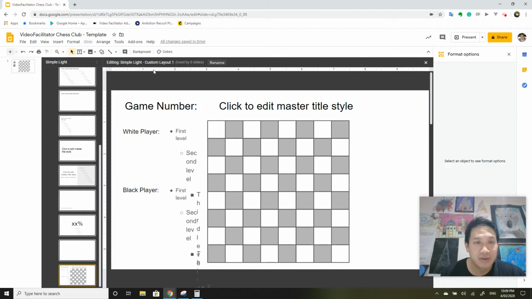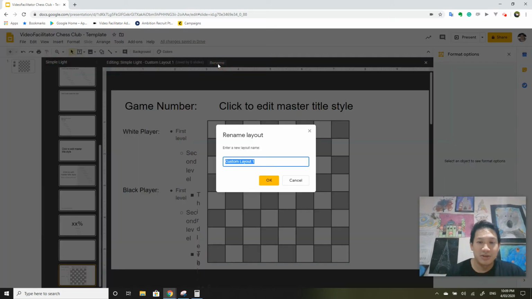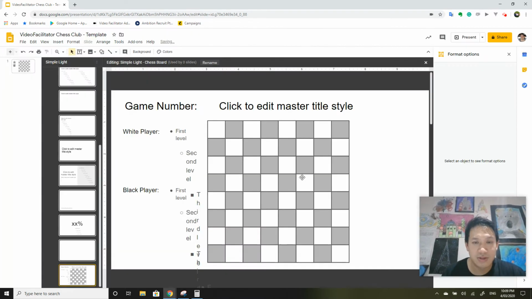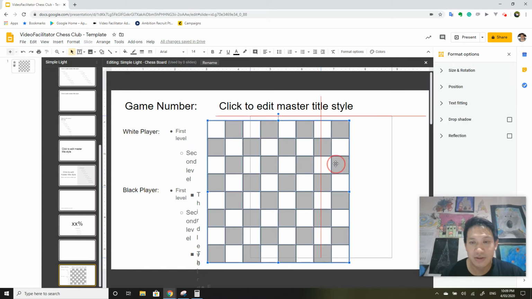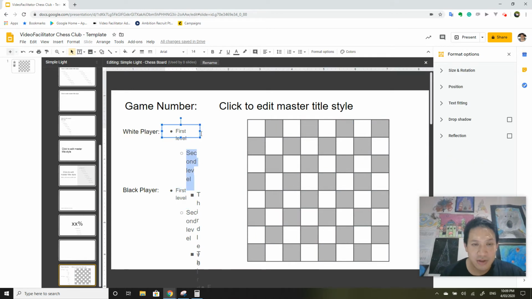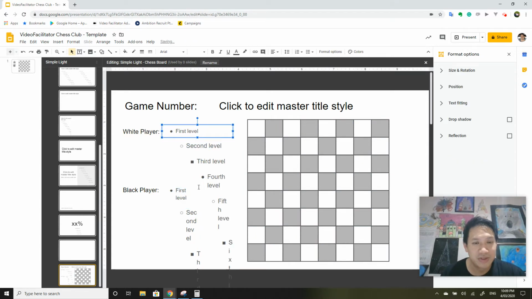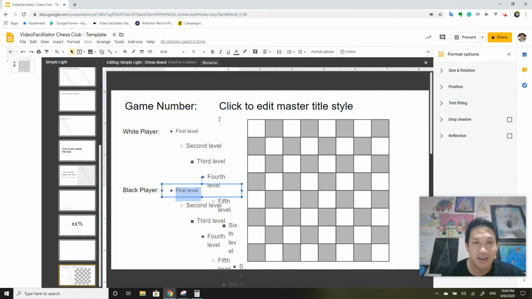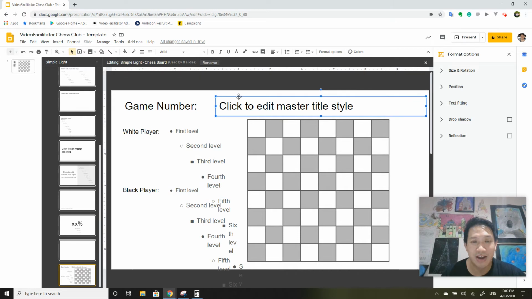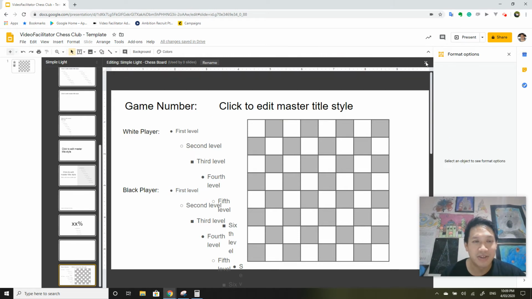That's pretty much it. So we're going to rename this to chessboard. Let's move this bit to the right. What's going to be cool with this as well is it's going to actually have a whole history of the playing of what actually happened, and it's going to be all super low tech. So I like the fact that that's going to be a bonus, so people can come back and relive what happened. They can check what's actually going on.